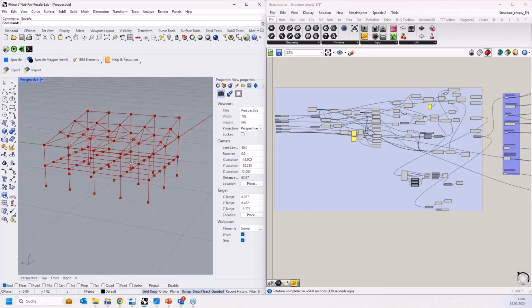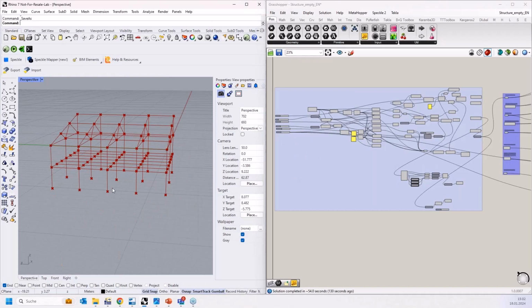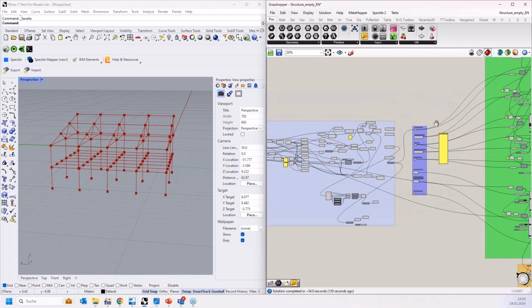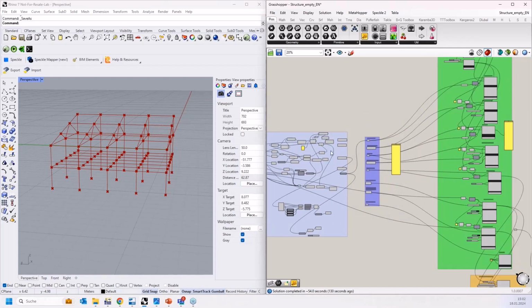I spent a bit of time creating this line model here, and I have RFEM where I can connect it, or I have my Dlubal components which allow me to connect these Grasshopper lines to RFEM. Now, we're not the only software that has a connection to Grasshopper.